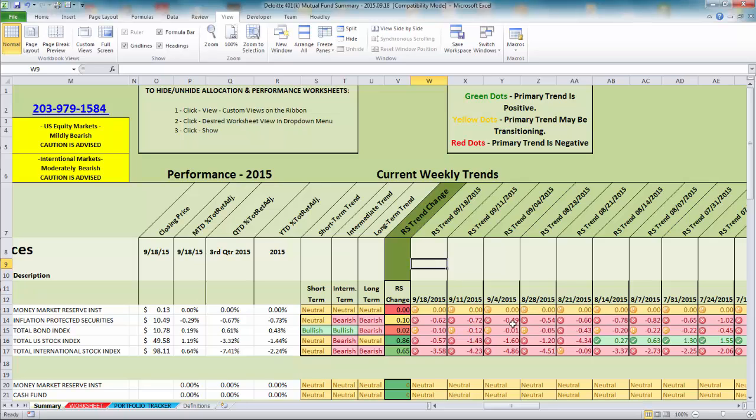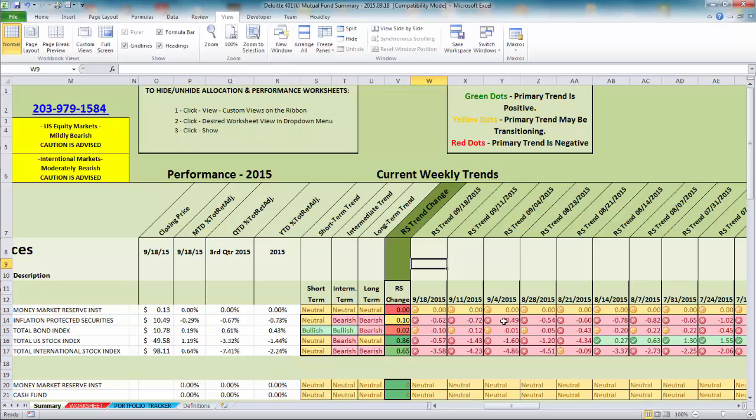We'll keep track of a cumulative running total of how your funds are changing on a week-over-week basis. You'll see that when there's red cells, the funds are generally weak and not performing particularly well. When you see green cells on the right side of column V, you're generally seeing more strength in the overall markets.